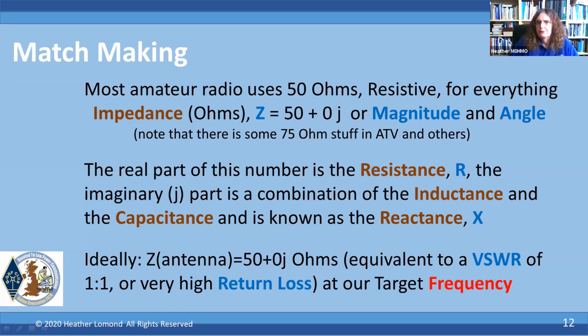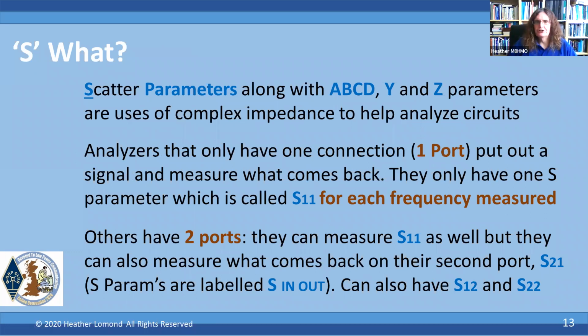The other thing we're going to probably meet with these things is the scatter parameters, S parameters. So basically, an S parameter is just a complex number at a particular frequency. And usually, there are 4 possible S numbers for a 2-port device. So as I've described there, if you've just got an antenna, so you're feeding a signal into it, and you're looking at what is being reflected back out of that single port, then you've got S11, and that's the only measurement you're going to get for each frequency.